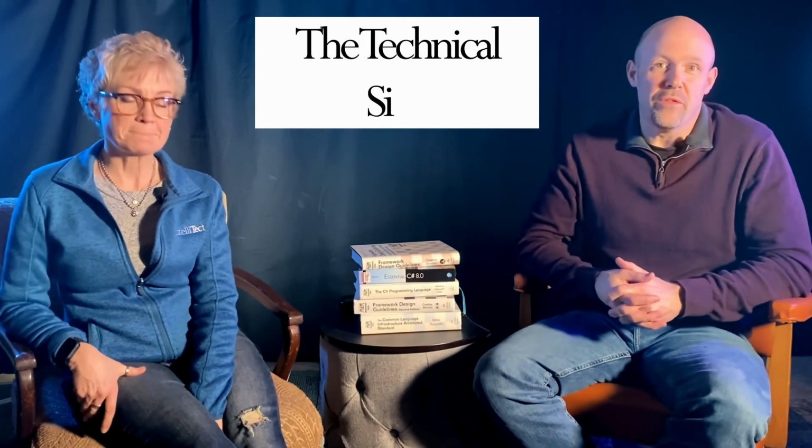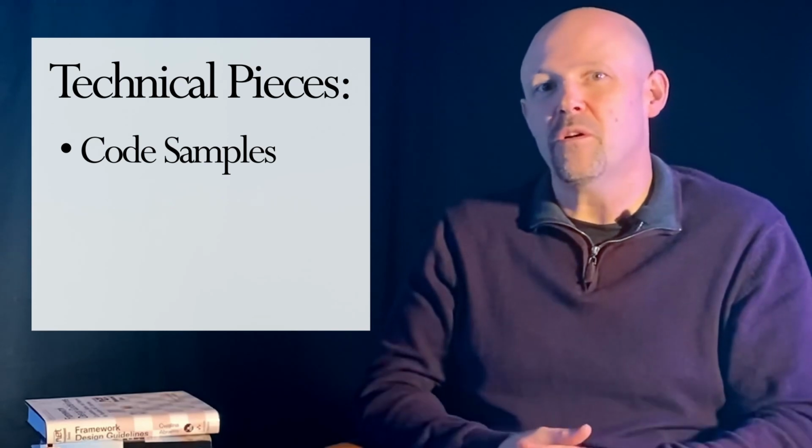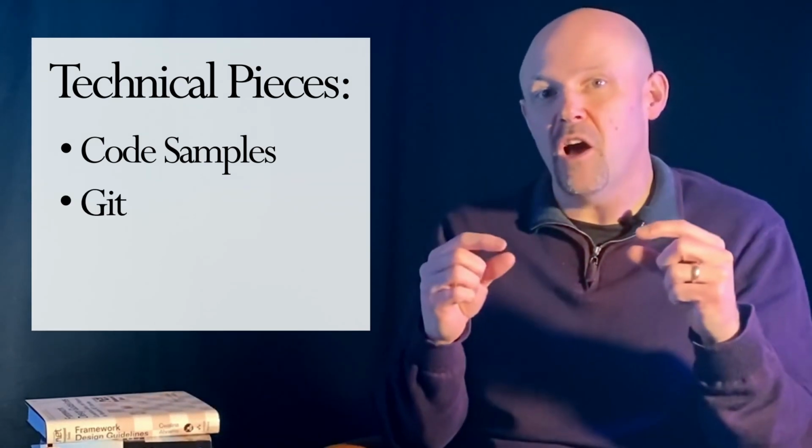When it comes to technical tests, we're looking for several pieces. Code samples are a really great way to show us what you can do. You should have what your GitHub account is, or if you have it somewhere else, wherever that is, we can get to it public, hopefully. We really want to get an idea for not only the code that you write, but what the actual applications look like too.